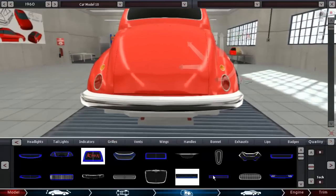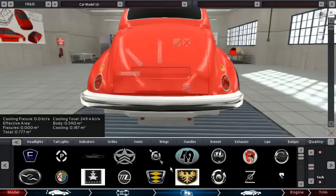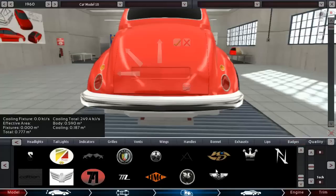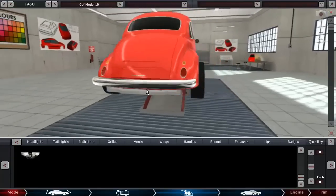Then we have the number plate on here, basically. No, not here. It goes like so. And a little bit of a trunk handle, which I'm just gonna replicate with one of those things and make them really small, so you can't really tell whether it's a badge. It goes like here.